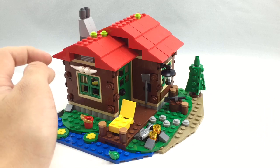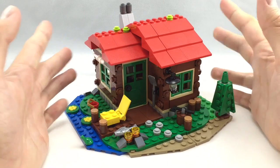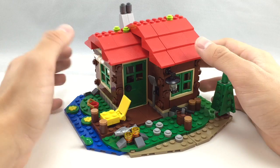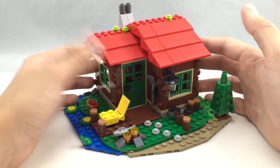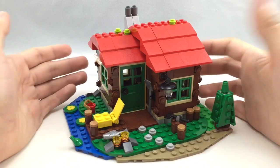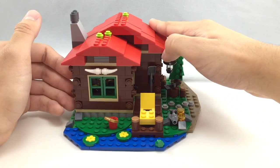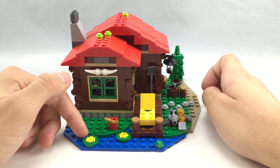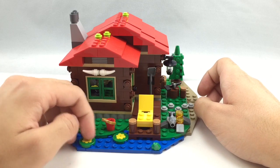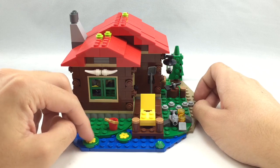But the Lakeside Lodge itself is much like the one that was released in 2011, which is quite a simple build, but it's still pretty effective, especially for its price. And it uses most of the pieces, actually, compared to the other builds. So you got this little pond area right here. And I like how they're using those little circular 2x2 tile pieces with a little hole in the middle attached with some of those little flower top pieces so it looks like lily pads.